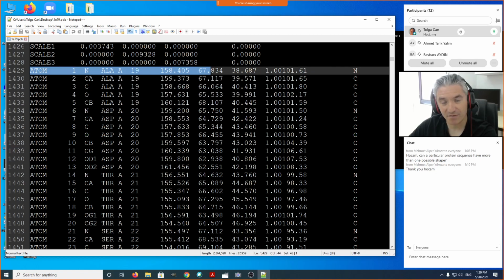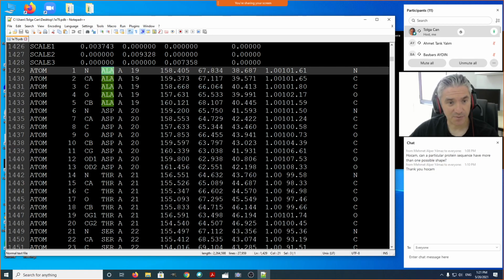So at the atomic level, this PDB file gives us the X, Y, Z coordinates for the center of that atom. The atom's position is not even certain, but with very high resolution, we determine it based on its influence area. So the atom has been given a position by this structural modeling, structural determination. Okay, and the fourth column tells us, for example, that these 1, 2, 3, 4, 5 atoms are part of the first amino acid, alanine.